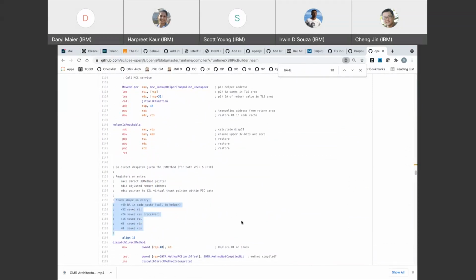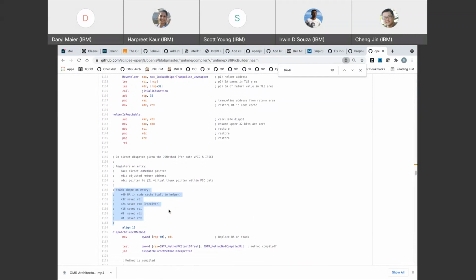When you're calling one of these, this is what it's expecting to see on the stack and where the return address is and all that. I think these are still relatively current, so if you make sure that the stack is matched like this, then you should be good to go.